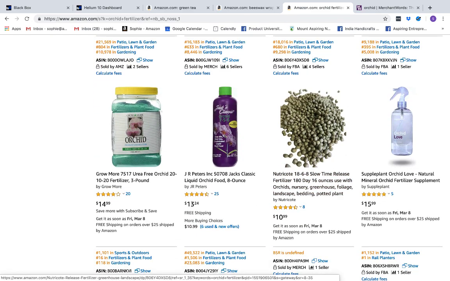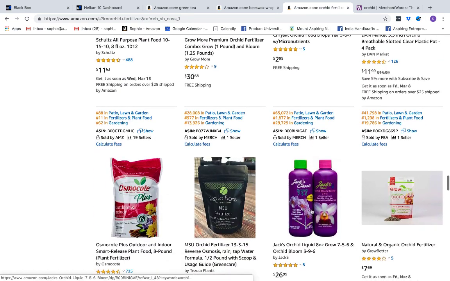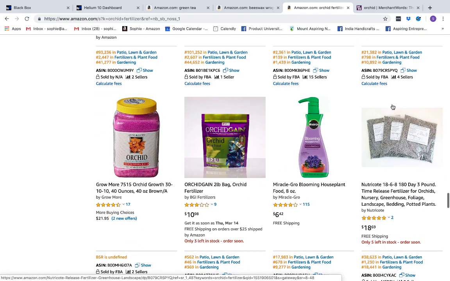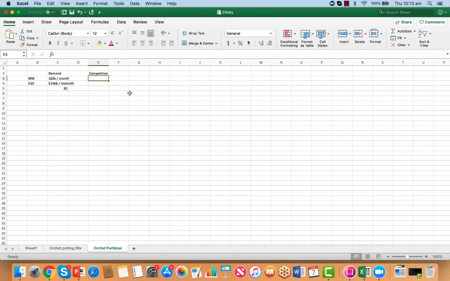So things like this coming up that are a fertilizer with low reviews. I don't love the price. This would be my biggest thing that makes me nervous about this opportunity, just that there's a lot of very cheap products that are also bulky, like £8 for $16 something is a lot of volume and weight to be shipping around and to buy for that much in sales. That's quite nice, interesting packaging. That looks really nicely done. That's terrible photography. So I would say this is probably medium competition. So I would say medium. And so instead of giving that 30 out of 30 if it had been really low competition, I'll give this, say, 15 out of 30.